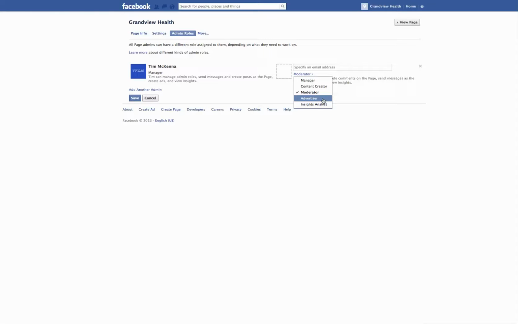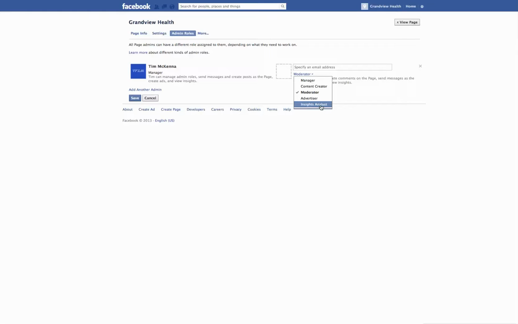A lot of big companies that have hundreds of thousands of people that are followers and like them, they have people hired just for this position. And then insights analyst is a person that looks at the analytics of your Facebook page. Your Facebook page means nothing if you can't track and figure out who is coming to your page, what time of the day they're coming to your page, stuff like that. Again, a lot of big companies look at that information because that means dollar signs to them.